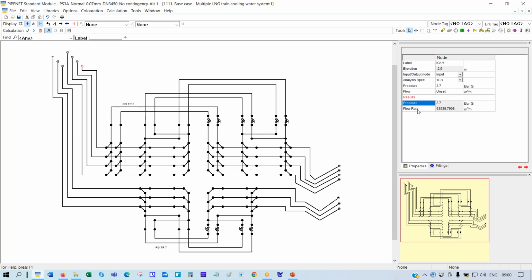That is how big the system is. It goes without saying that you would use a variable speed pump here because it's going to consume an enormous amount of power. Okay, but let's make a quantitative assessment of that.